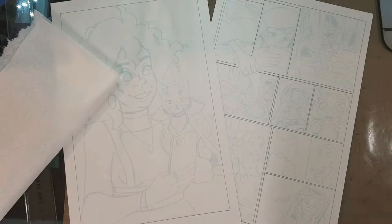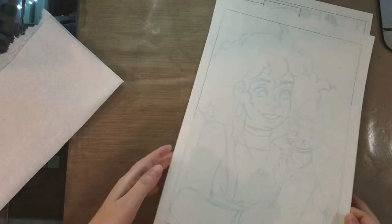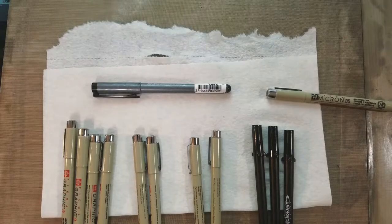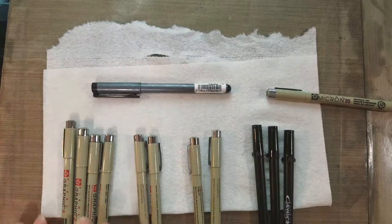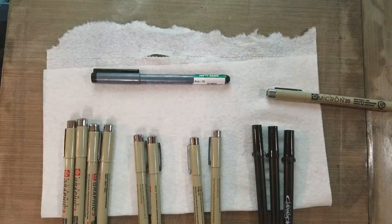So I mentioned earlier that I would talk a little bit more about our pigment-based pens. Okay, so these are the pens that I like to use for doing borders, and I like using them for a few different reasons. When you use Sakura Pigma or Copic Multiliner, you're getting pigment-based pens that are going to be alcohol marker proof and waterproof. So they're really good for doing inking and borders on comics.